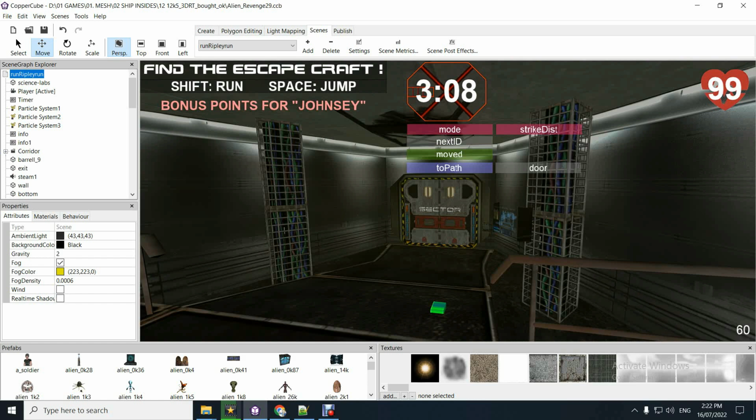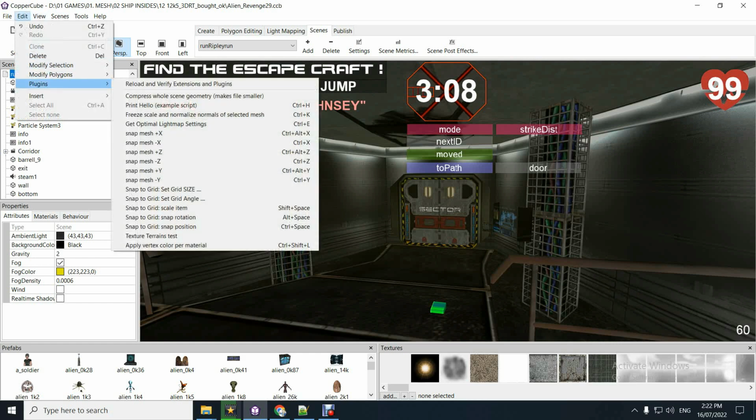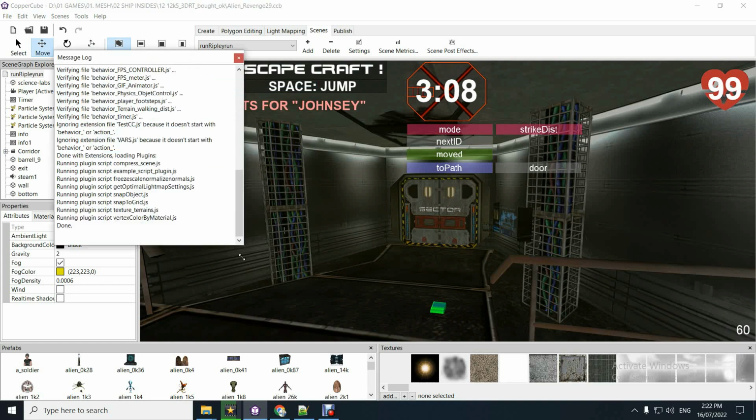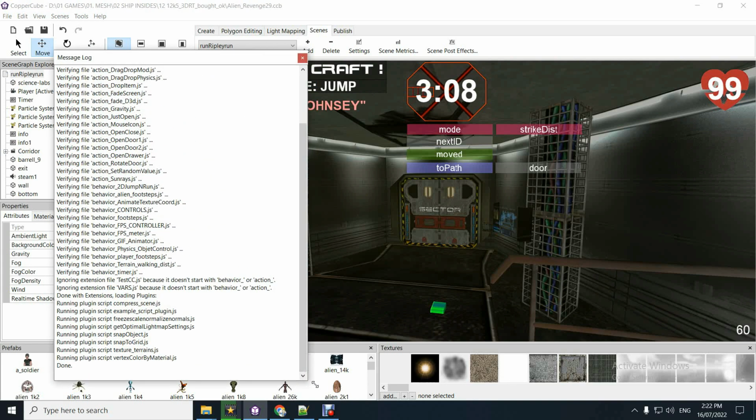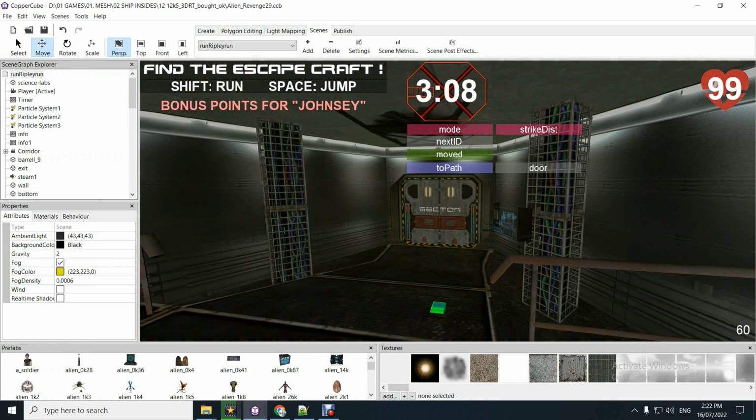So instead, just put all your code, as much as you can anyway, into one big behavior, and then all you have to do for each file is open it and then reload and verify extensions and plugins, and that's it. It's all up to date. It's a very simple thing. That doesn't take any time. So if you do it that way, then it's very easy to update all your separate little files that you're running the game from, especially if it's the same code across all the board, all the different files, and you're just changing some of the assets and, you know, textures and all that sort of stuff.